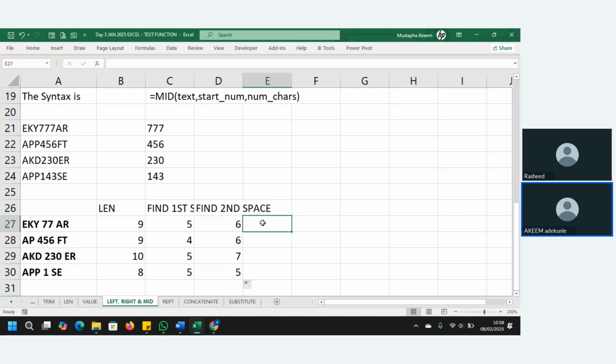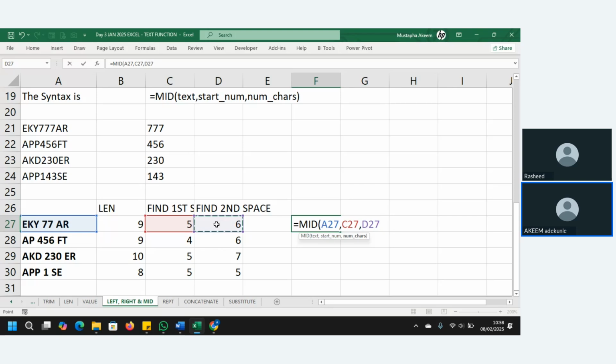Now let's start with our formula and see what we are going to use. Equals to the MID function from this text, right? Comma. Where are we starting from? From here, right? Comma. If we stop here, what will we get?